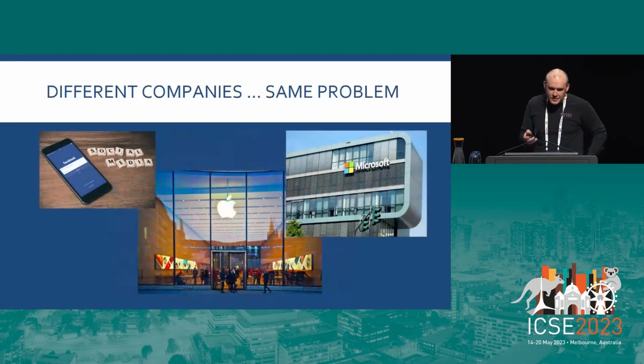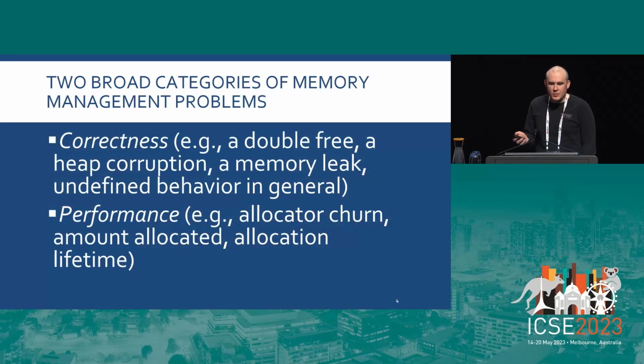For some context, between all of us, we worked on the same problem at Apple, Microsoft, Facebook, and probably we can go on and do the same thing for the next 10, 15 years. I literally have friends at Google and Snapchat now working on the memory attribution problem. But to understand the context better, let's look at what this memory thing is all about.